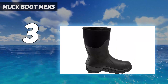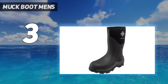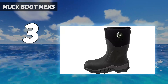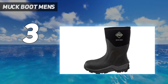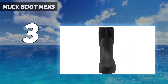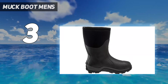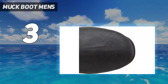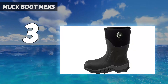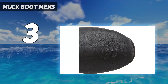Slip-on work boots are the most convenient boots in our review, but this convenience also prevents them from achieving a perfect fit. The Arctic Sport Mid feels a bit loose and sloppy, but it best fits this subcategory. Thick socks help take up some of this room. These also aren't as warm as pack boots — you might want to check out the Baffin Impact for seriously cold winter climates, especially if you'll be spending hours in below-freezing temperatures regularly. But if you want a convenient slip-on boot for odd jobs and chores that will also be adequate for the occasional long and cold outdoor workday, these are a great choice.